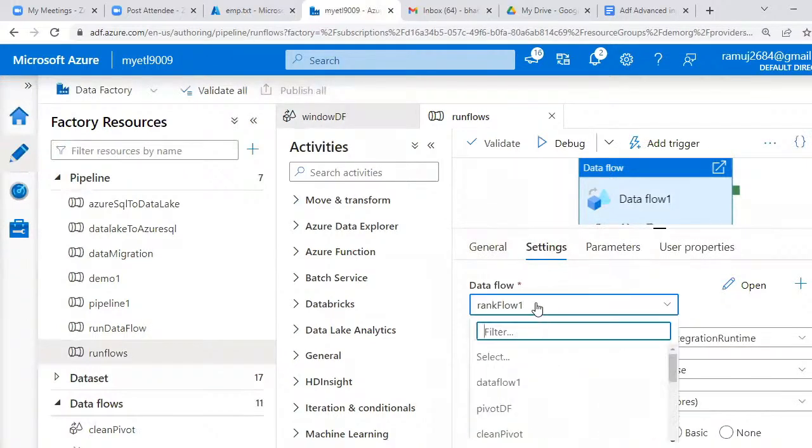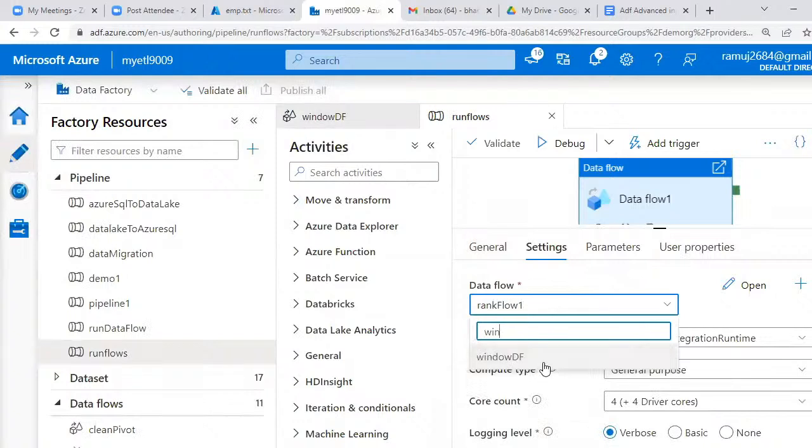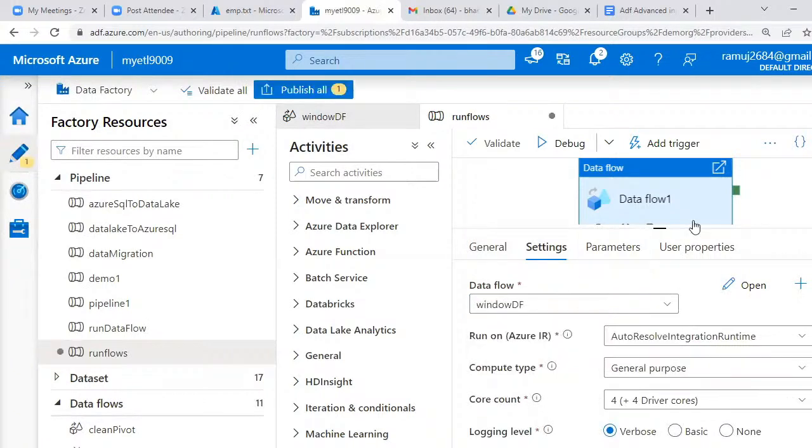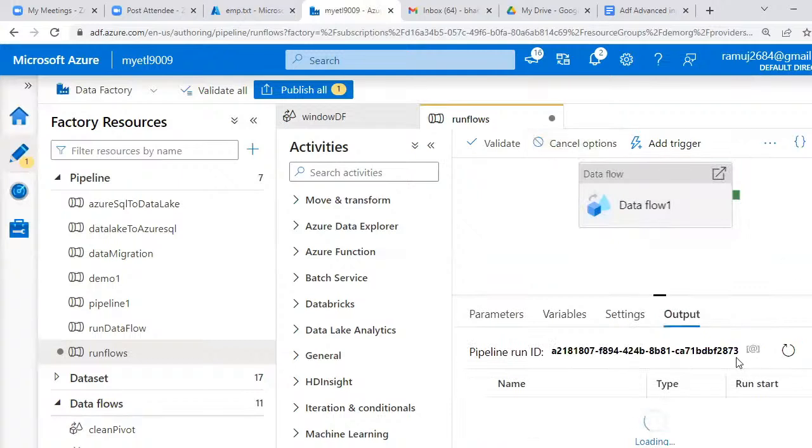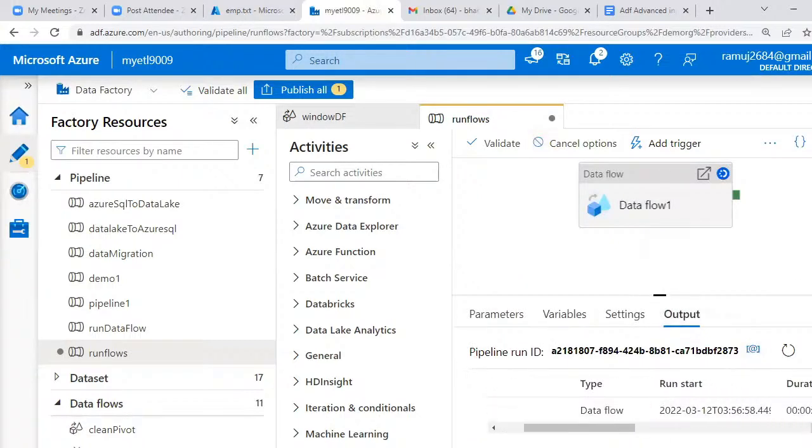What is the flow we have given? Window DF. Just run this. The job is submitted, but status in progress.